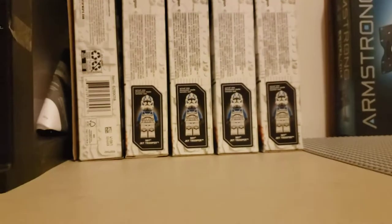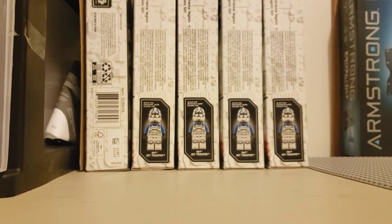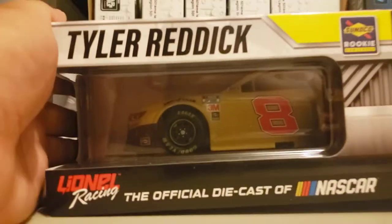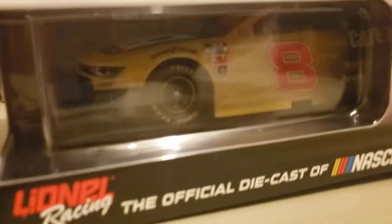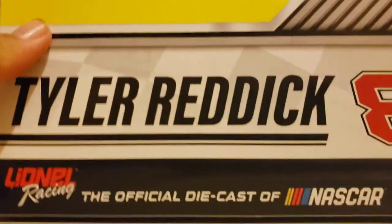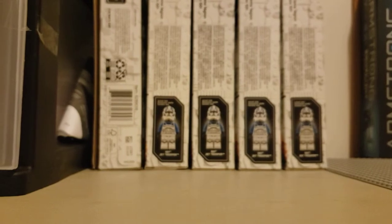Now the next car that I got, I actually got this one at the track. This one was only $40 at the track. It's the Tyler Reddick Xfinity rookie car. I'm not going to take this one out of the package, but you guys can see what it is — it's his rookie car. $40 for this one. Really good diecast. Really happy I got this one. Found this one at the track. Really cool. I'll be doing more reviews for these coming up.